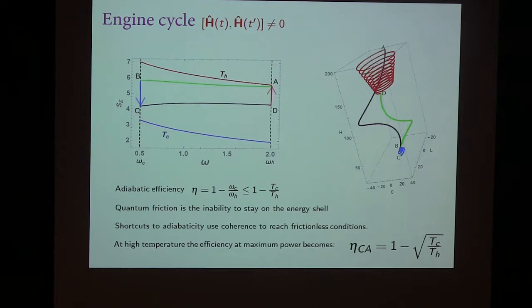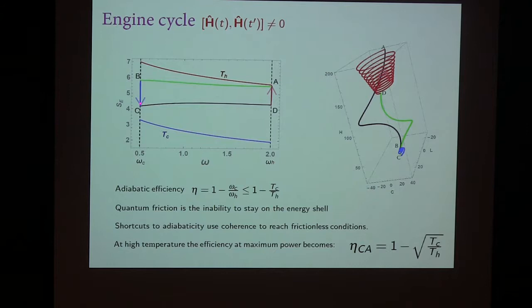And this is just to show how this engine looks. This is entropy, the energy entropy, or you can say the projection on the diagonal parts, as a function of the frequency. And this would be the cold isotherm, the hot isotherm, and my cycle goes like that. I start from this point. I try to equilibrate, and if I want to get finite power, I never completely complete my equilibration. I stop before. I move here to this point B. This is my adiabatic move. You see I'm moving upwards because I'm generating coherence. I move down here and I close the cycle.